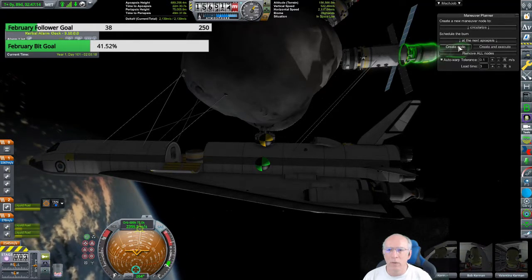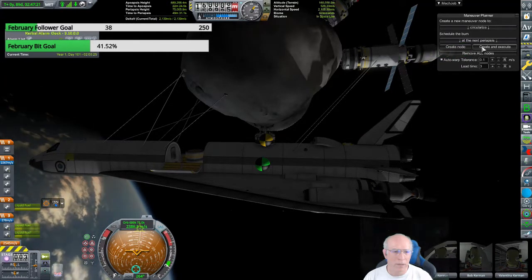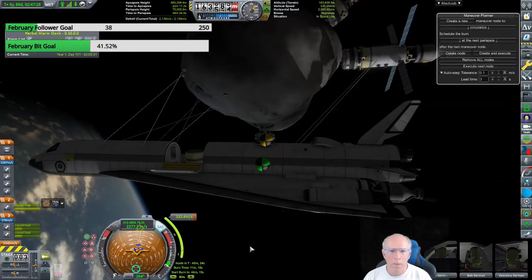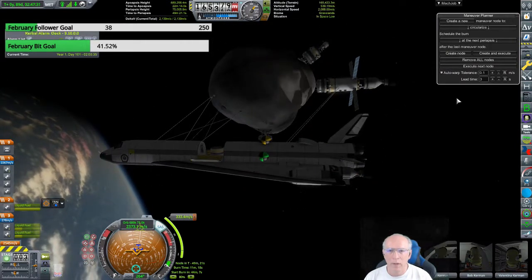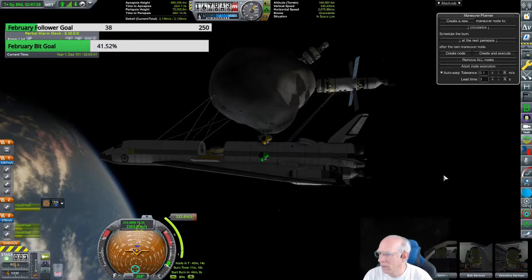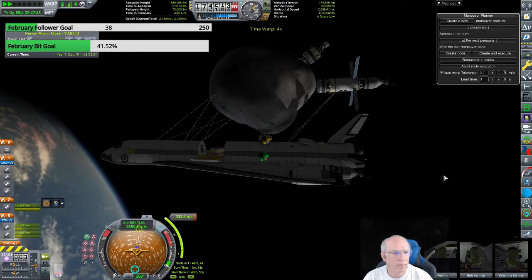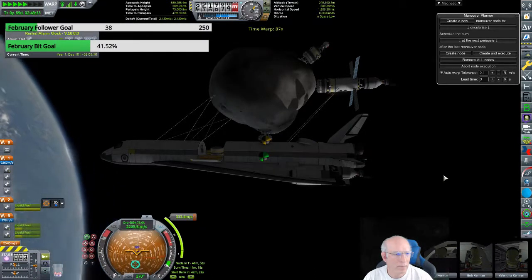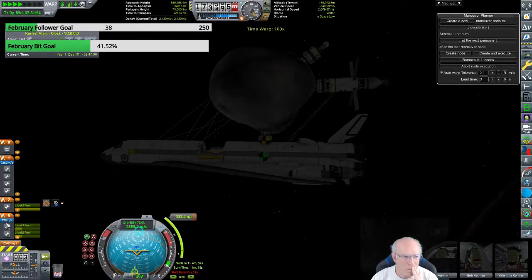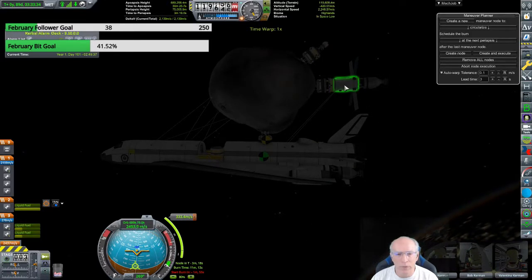We'll recreate the node, circularize as the next PE, create and execute. Well, its create node will be 330, so I'm gonna have to do a couple more burns. Maybe. Okay. Execute next node. So actually, KSP got it right. I mean, this is a very odd setup. The fact that I have two sets of engines, each with their own fuel.